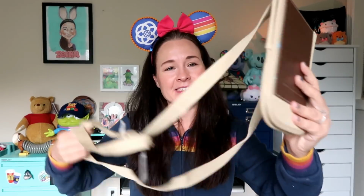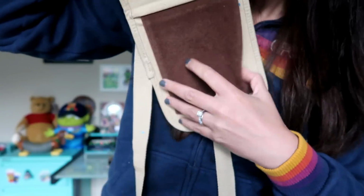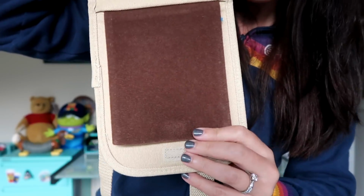All right, moving on down toward the bottom of this box. There's still quite a few things in here. Wow, I've got something that is Pandora related. From the Pandora land at Animal Kingdom, it says ACE Alpha Centauri Expeditions, which is the fictional flight of passage company, I think. And this, I think you wear cross body, and I'm excited, you guys, because I think this is actually meant for pins. It unvelcros, and inside there is this little piece of felt, and I think you tack your pins to the felt. So you could wear this on your body with your little pins attached and use this for pin trading in the park.